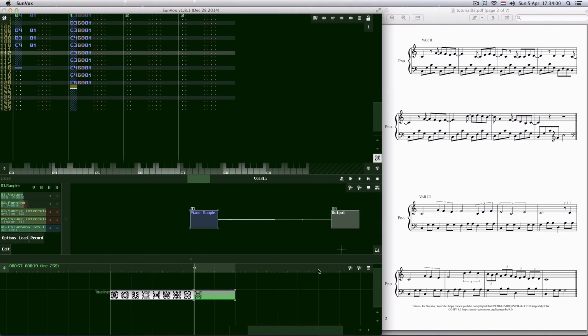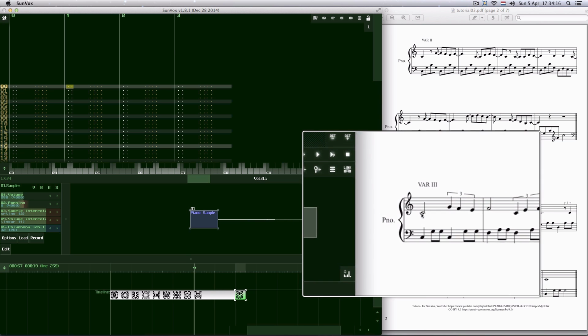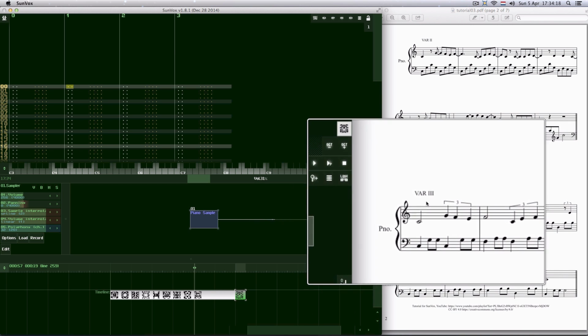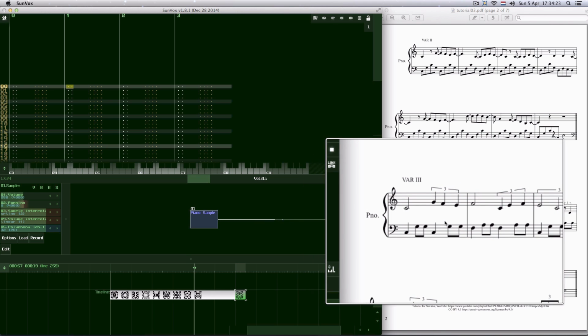So anyway, with that out of the way, let's move on to variation number 3, and that's what we see right here. And there is something strange going on. Just take a look at this first measure right here and just add up the values of all these notes.